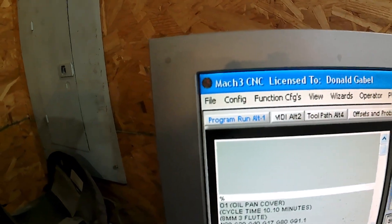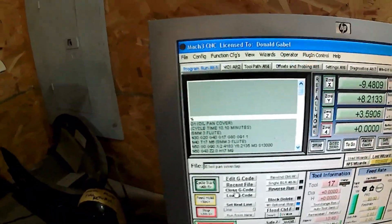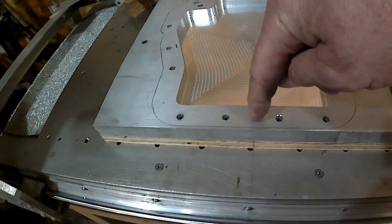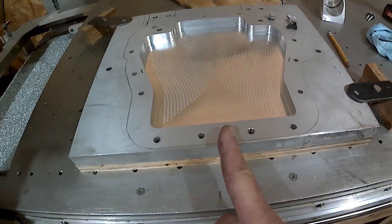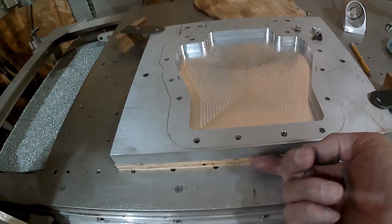I use Mach 3 — I did buy the license, so it's licensed to me with my name right there. I draw everything up on my laptop in the house. You can close the G-code — it's that line there. Now all you have to do is close that, end session, and then save the fixture. The fixture will remember this location: 0, 0, 0 is right here in the center bottom between these holes, half inch up in. So this line right here is a zero reference line for the Y axis. X axis is right dead smack in the middle of this plate left and right. Z axis is zero on top, minus three quarter on the bottom.